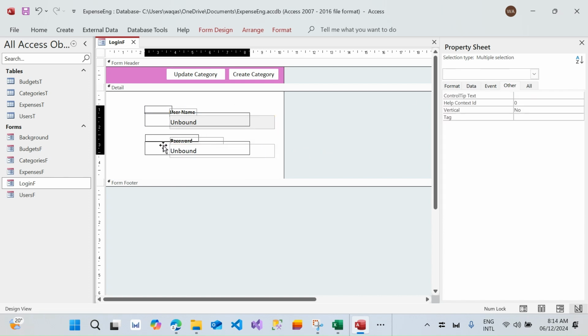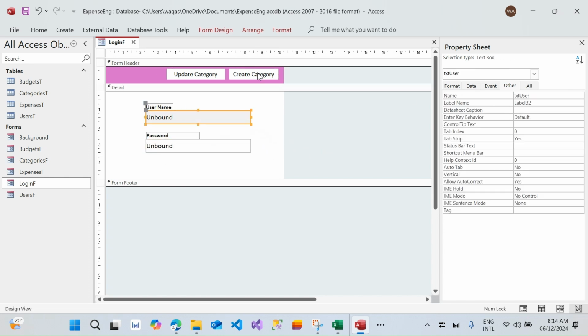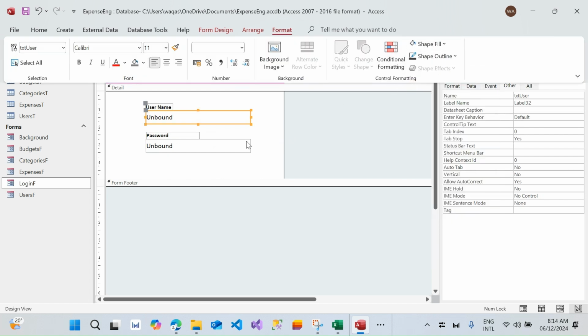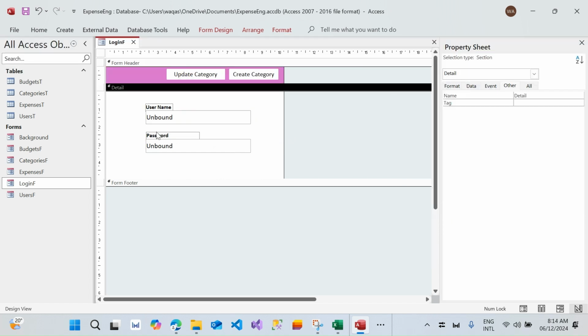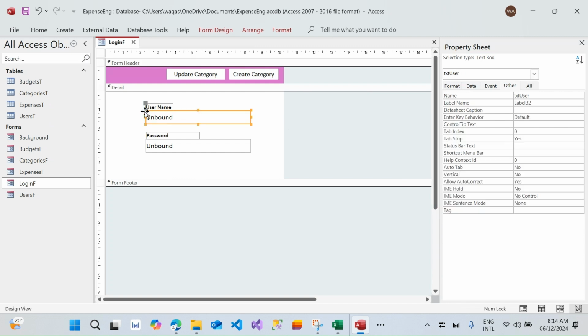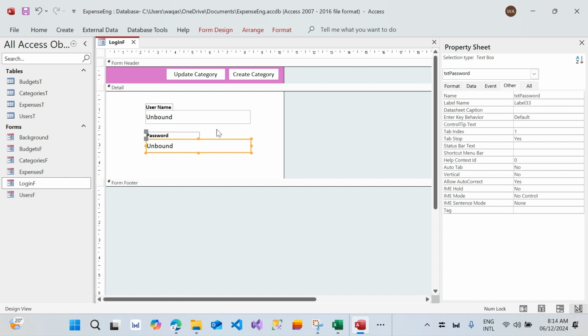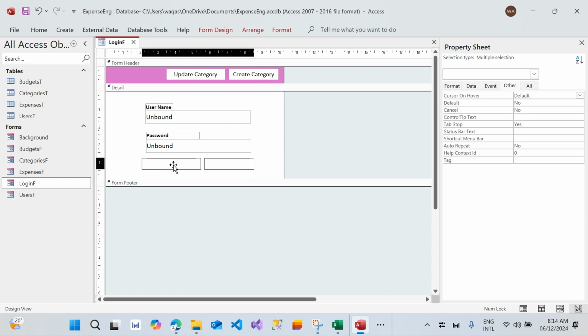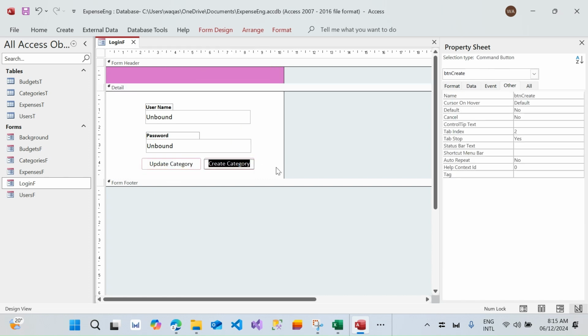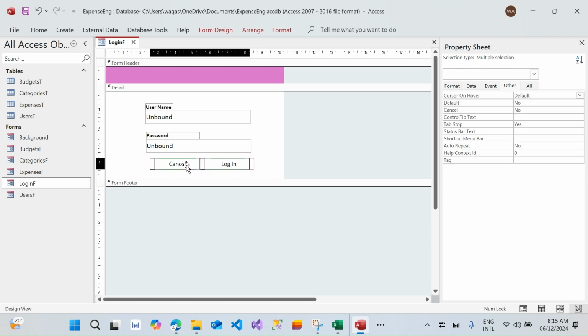Okay, so that looks a little bit better. I'm going to change the background of this text box. All right, so that's done. Now the next thing is I'm going to actually bring these buttons. Now we are going to work on these buttons. All right, so we'll change this button to login or sign in, whatever you prefer, and this to cancel. All right, so just to exit the database. Great.